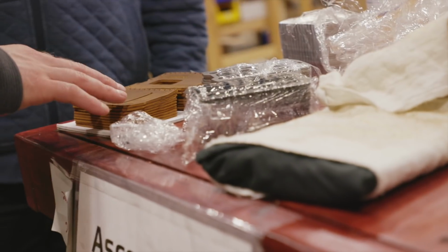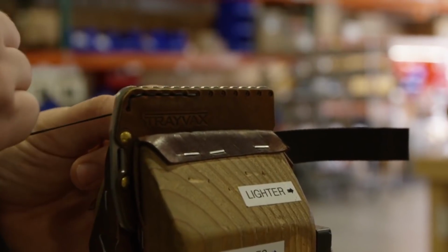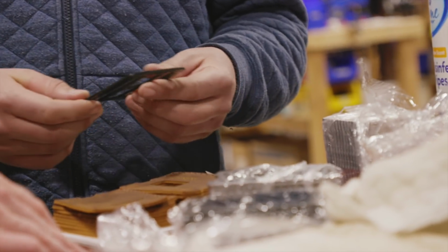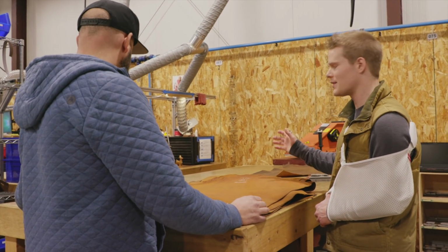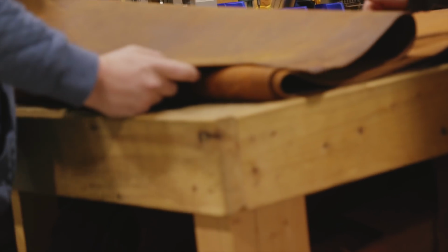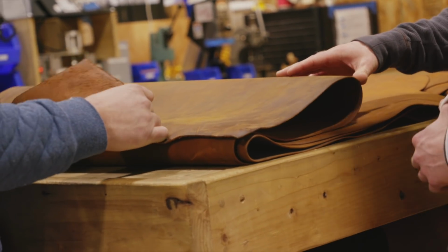These are all the components that make up an Ascent wallet. And these are stamped out here in-house, and then they're hand-stitched. And then we take these plates, which are laser cut, and we hand-stitch this thing all the way through to this plate. So freaking cool too, and I like what you say, it's a work of art, like it really is. Horween Leather is a US-based leather manufacturer. They make some of the nicest leather that you can get, and it makes a difference. And so a lot of people will say the product's really expensive, but it's made in the USA with US components and the best components that we can get. Yeah. I think that's one of my favorite smells is the smell of fresh leather.